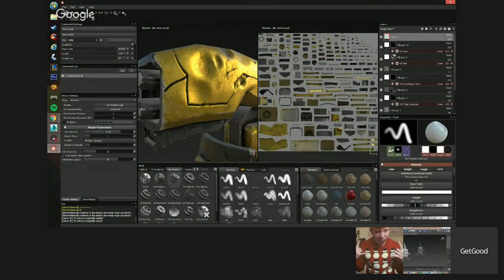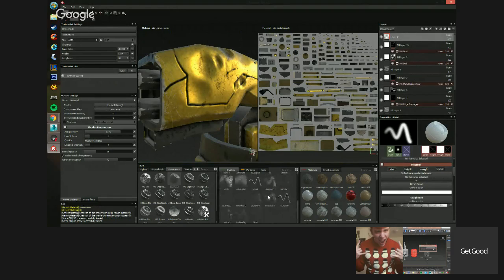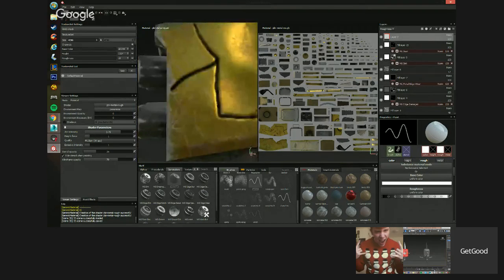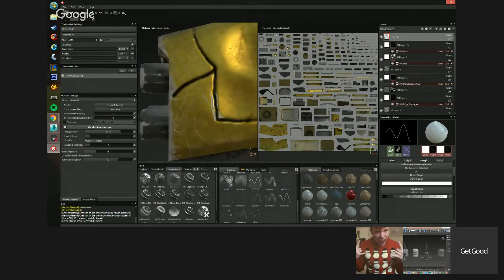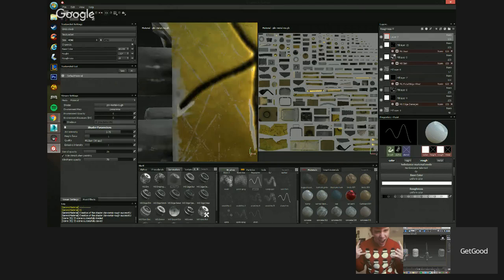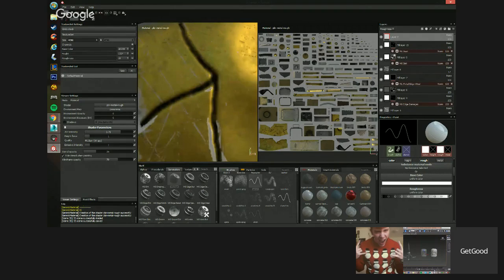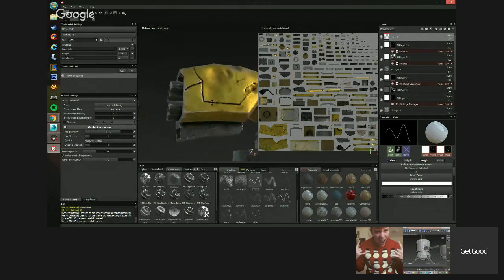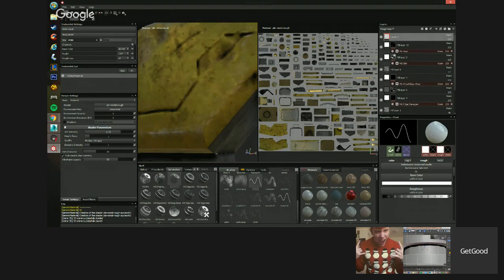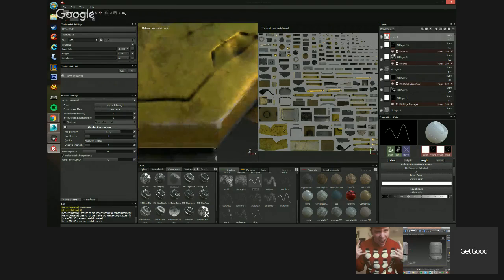Just gonna steal a bit from one of these low poly. And that's why you save in iterations. Like this, you can just go up. I hand paint the rest of these scratches. Redo that hopefully then. Let's get it right this time, yo. You know what I'm talking about? You know what I'm saying? You ready for this?